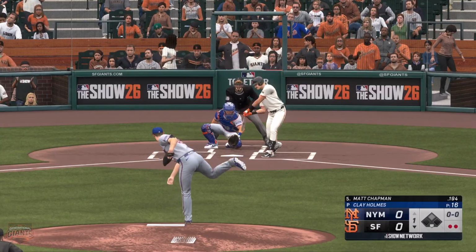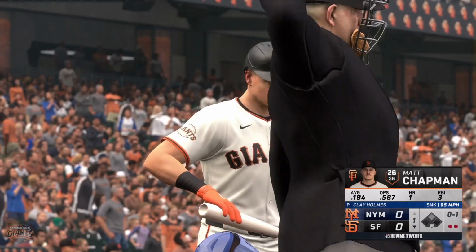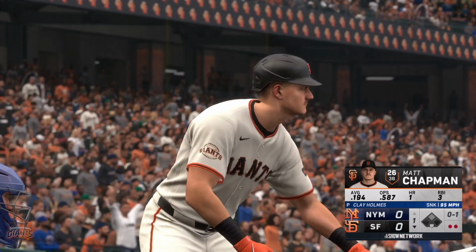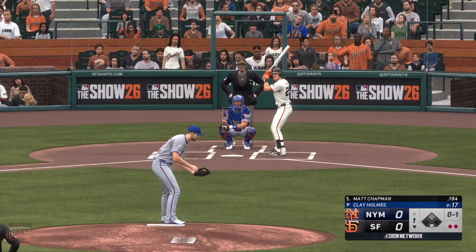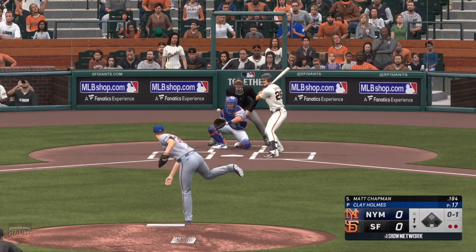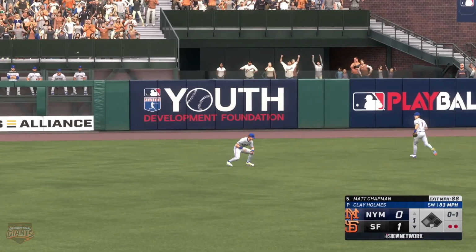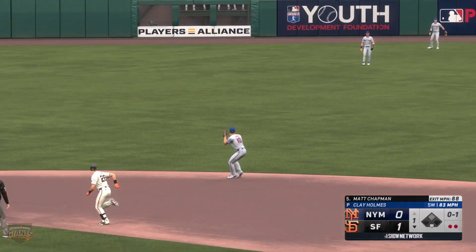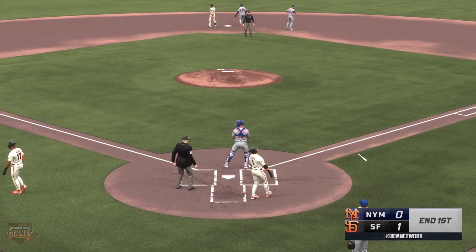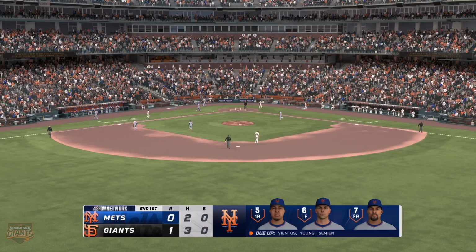Matt Chapman up to the plate now. Runners on first and third, 2 away. That one the other way. Could be extra bases. 1 runs in. Runner around third. Relay throw. There's the tag. They get him. And that's the inning. We head to the second from San Francisco. It's the Giants 1 and the Mets nothing.